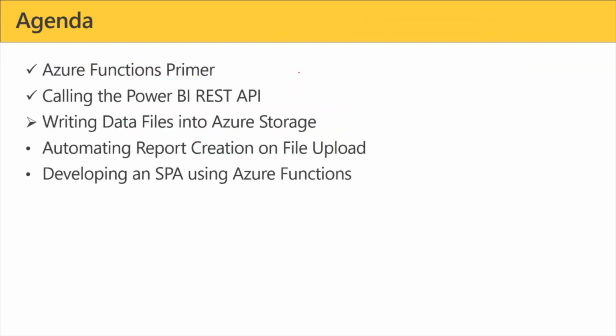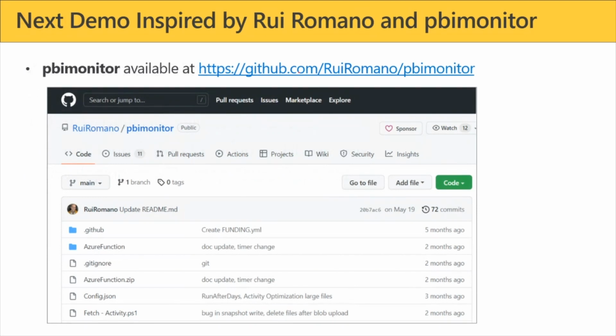Okay, now moving along. Sorry, we have to move at a pretty fast clip, but I've got two more important demos I need to show. The next demo is inspired by one of my teammates on the Power BI CAT team, Rui Romano, who a while back created a community effort called the PBI Monitor. Now, his uses Azure Functions with PowerShell. So much of what I did for this demo was just to follow what he did and put it in C#.